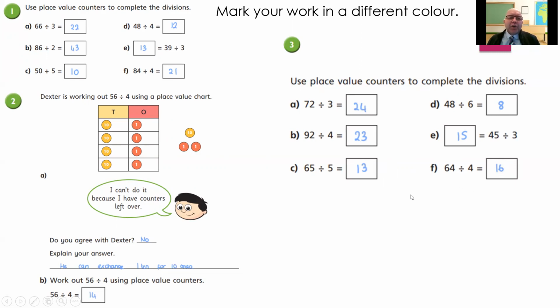Please mark your work. I can't mark your work because I'm not there to put little ticks all over it. So please mark your work, so when you upload it and I get to see it, I can concentrate on looking at any mistakes and help you move forward with your learning. It's a big help for you and for me if you mark your work.